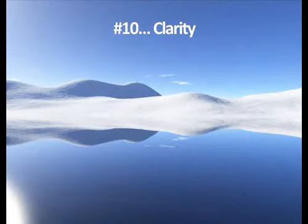One of the most important things that we need to remember as designers is that we have to be clear and focused on designing the images that are going to support our message. We have to be clear and precise. In addition to that, we have to remember that we have to eliminate anything that will be perceived as clutter on our slides, because the clutter is what takes away from the clarity of the message and the visuals.